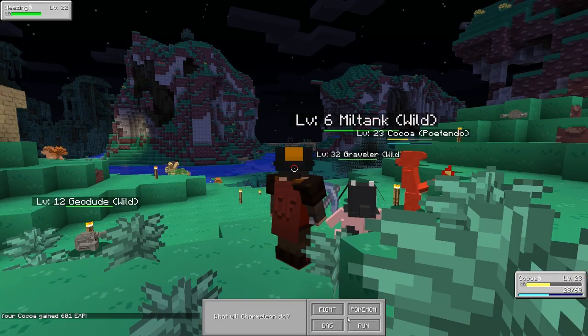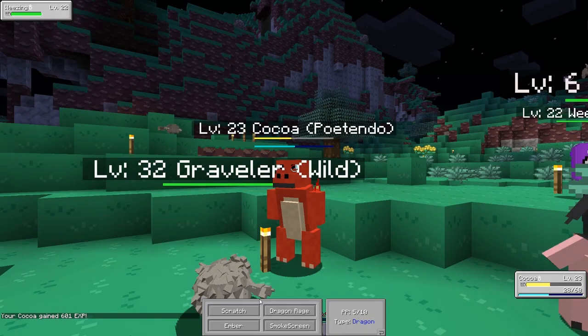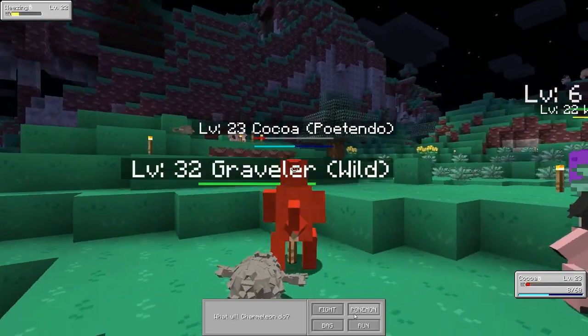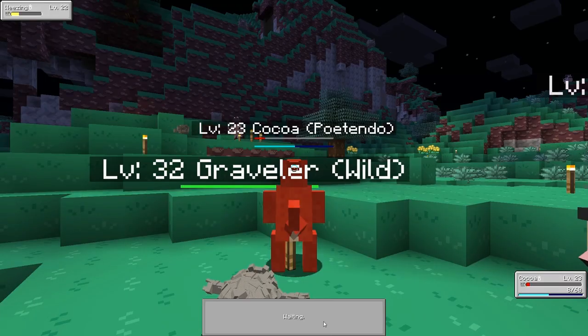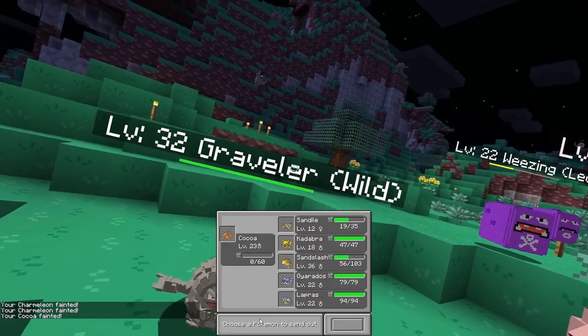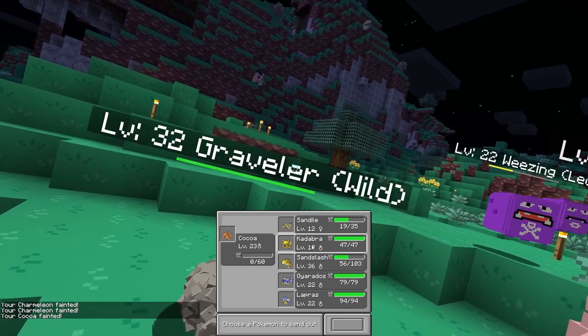Yay, level 23. Now he sent out a Weezing. Boy, this guy has a lot of Pokemon. Why not Dragon Rage them all? Just keep Dragon Raging. Scratch him maybe. Get rid of the last. No! Coco fainted. Well, we're gonna send out our Kadabra that we just got off camera.